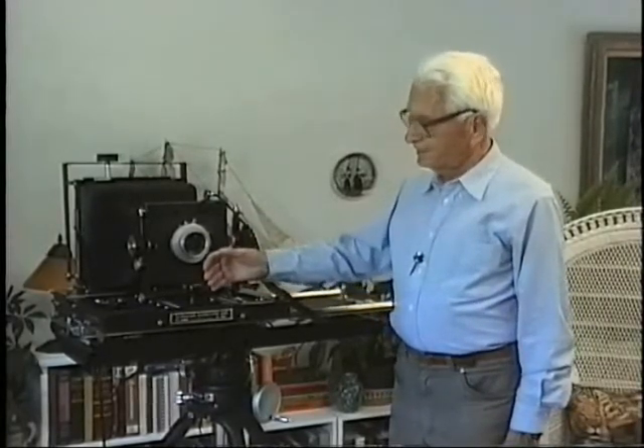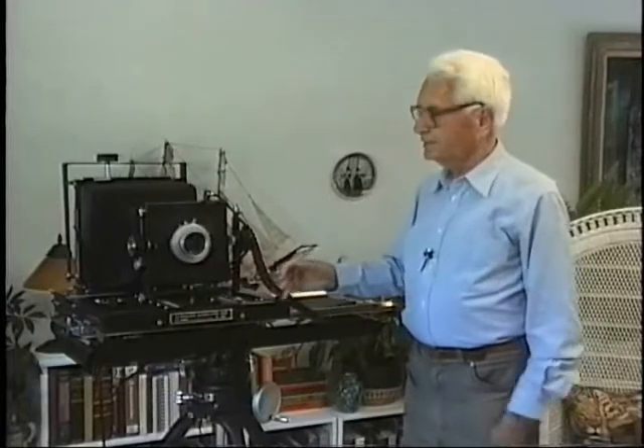My name is Douglas Winnick. I'd like to tell you about a new invention of mine, this 3D camera. We call it the straight line scan camera. It's been developed for the purpose of making original color, three-dimensional pictures, which can be projected up to almost any size and viewed by anyone with normal eyesight.